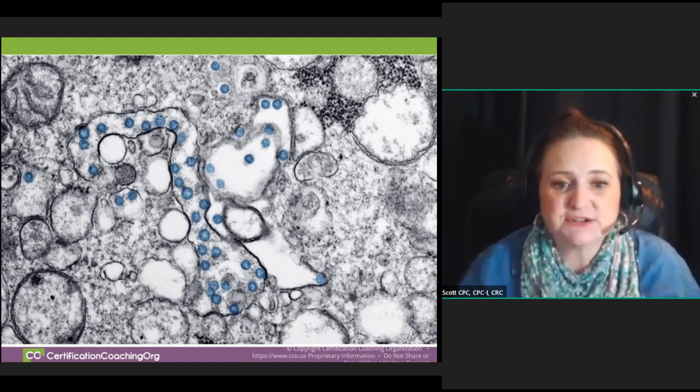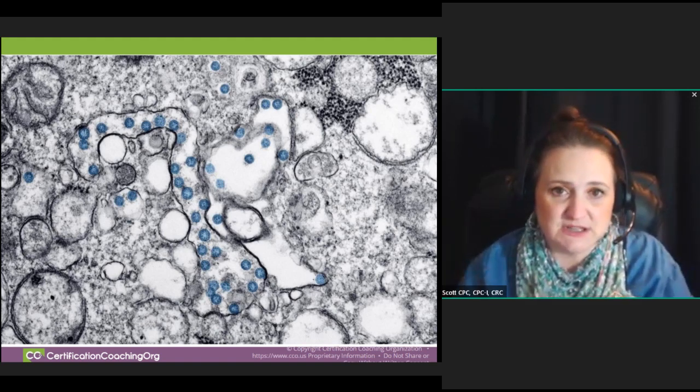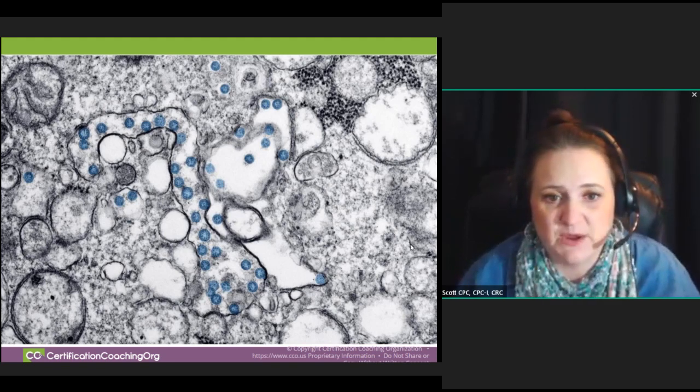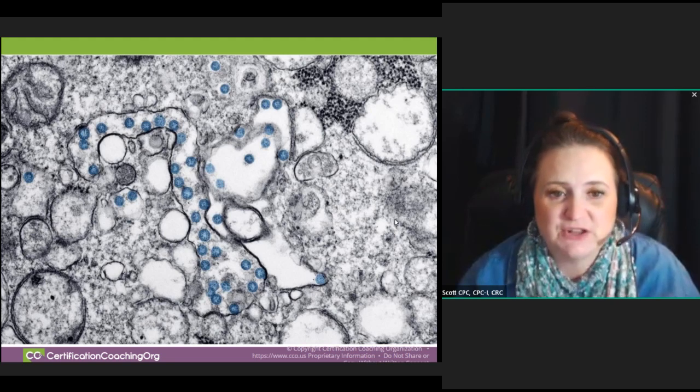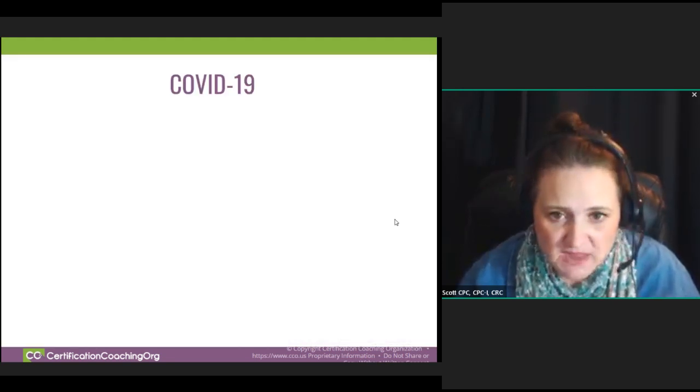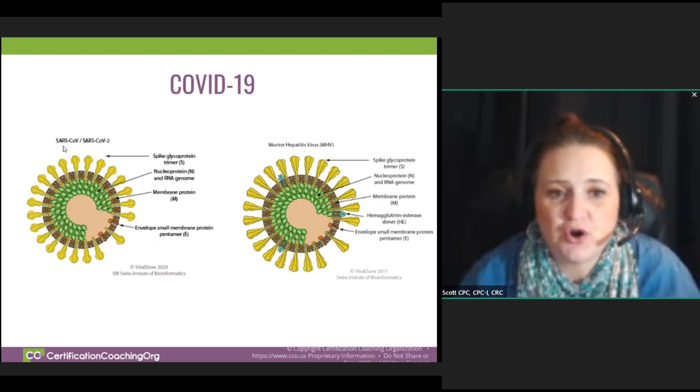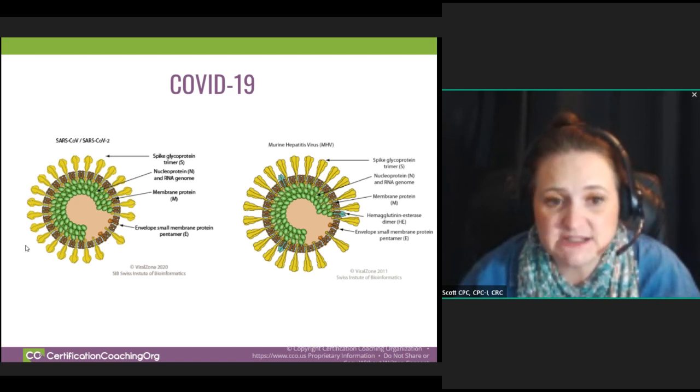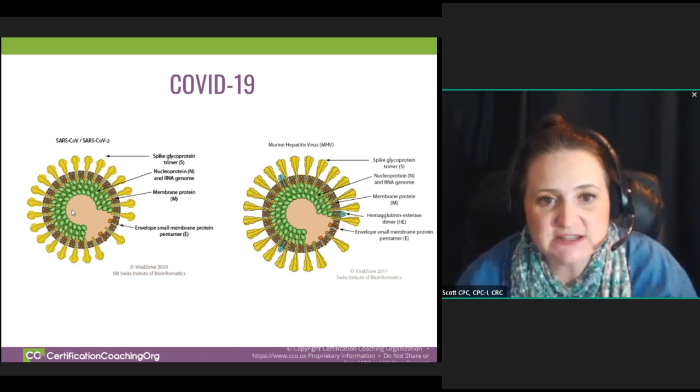The little black things that you're seeing, those black dots, that's actually a part of it too, but they said in the description it's a different slice. So again, that is a really cool picture. Looks like an alien image or something. Now, this is the SARS-CoV and SARS-CoV-2. So this is what COVID-19 looks like. Those are the little spike glycoproteins, and so they're the little fingers, and all of these little parts inside there. It's really neat to see what they actually look like in the studies. So that's what that virus looks like.